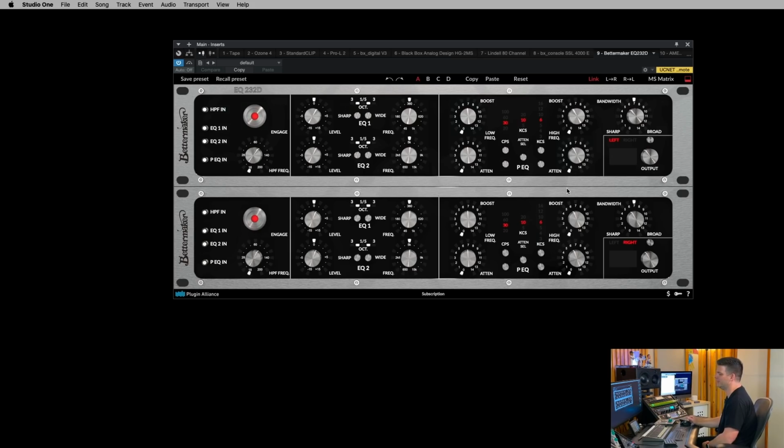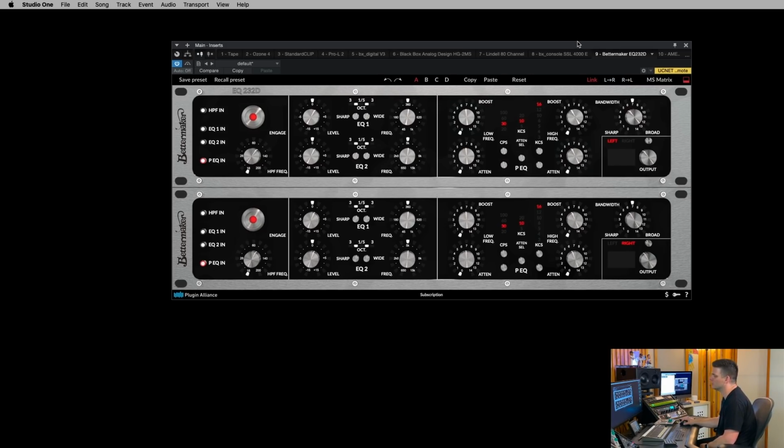Okay, number 5, the Bettermaker. I've had this in the analog world, and recently I've gotten rid of most of my analog EQs except this Tube-Tech that I have now, which is just, you know, like the final stage for color, but most of my EQing and mastering nowadays is in the box. And this is one of the reasons I didn't need to keep my Bettermaker. This does what the Bettermaker does for me. You know, the sound is really, really close.